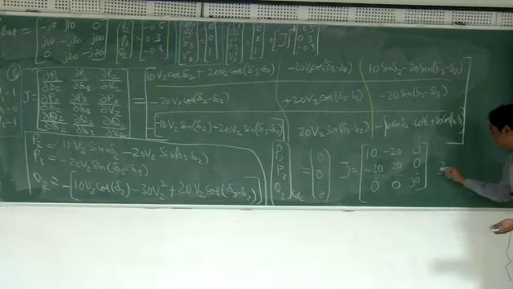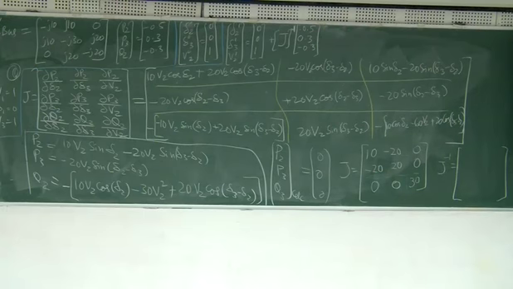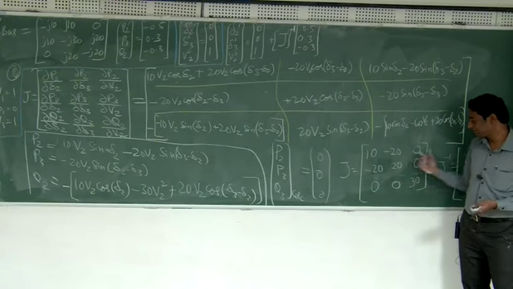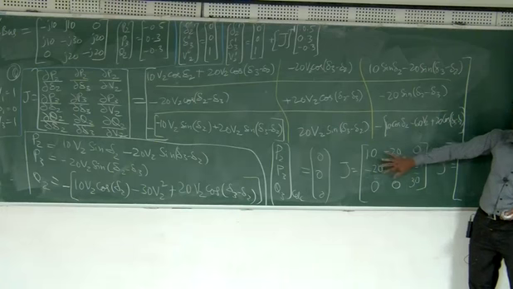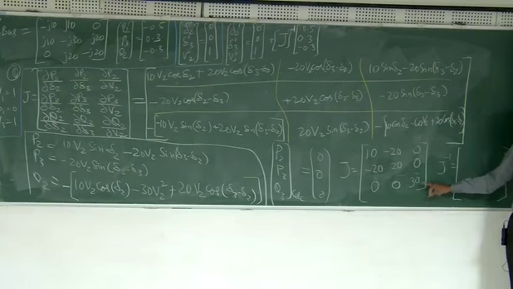What is J inverse? If I give you this matrix and ask you what is J inverse, how will you do it? Adjoint of J by determinant of J. But we can do it even better because this is a 2 by 2 matrix and these are zeros not interacting with the third variable. Only 2 variables are interacting with each other. I can invert this 2 by 2 matrix, put it here. I can invert this 30, 1 by 30, I can put it here. So that is also okay. So this is 1 by 30.